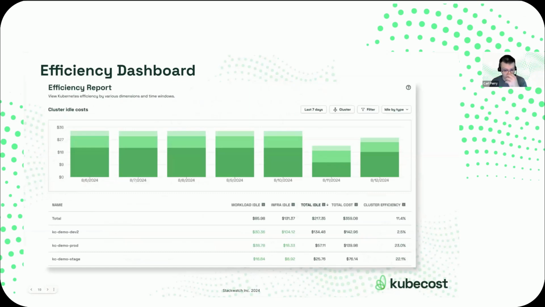And then this is what the efficiency dashboard looks like. So just go into the report section, the efficiency report is listed there, and we break it down by the workload idle, where basically what's happening here is we can look at the real-time utilization of how much memory and CPU you're using versus what you requested in your allocation when you created your workload, and then also summing all of that up to the infrastructure. So if your workload is extremely efficient, but you're running on a machine that is significantly larger than what you need, your infrastructure idle will be a lower number, and you can see what those costs are, again, in real time. Fantastic.